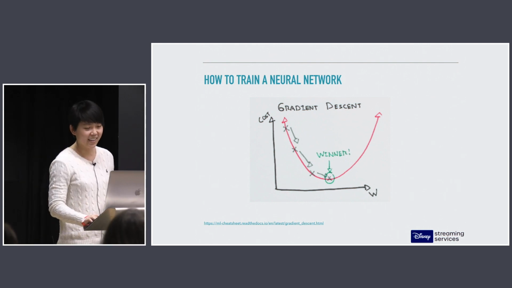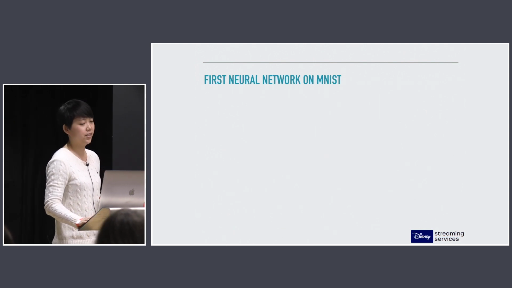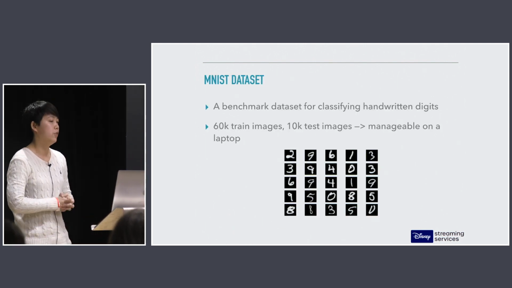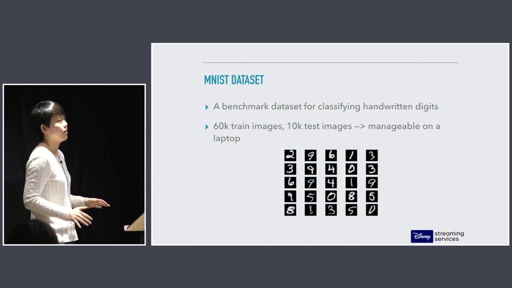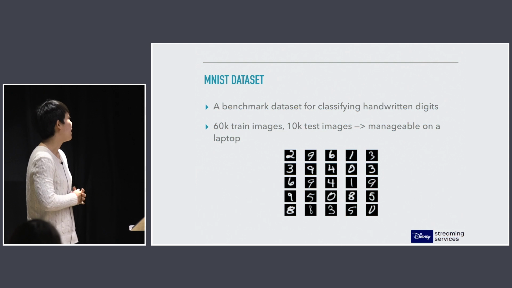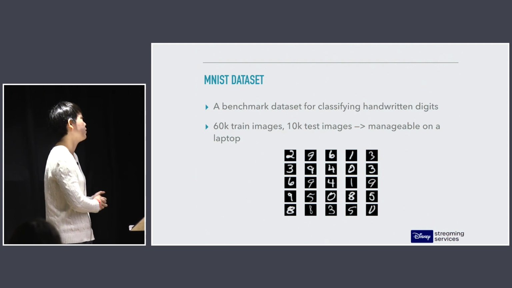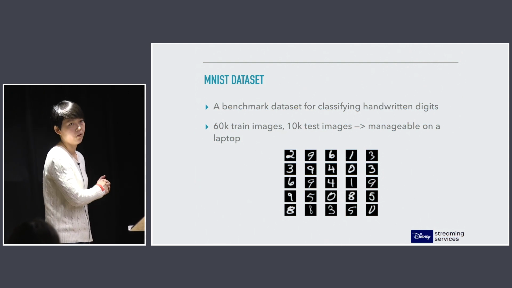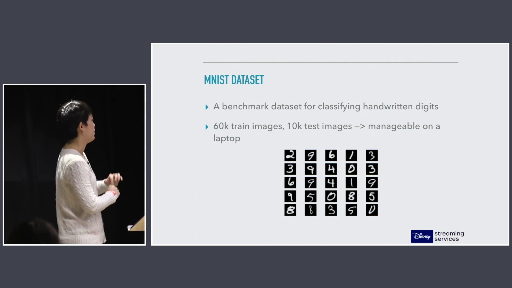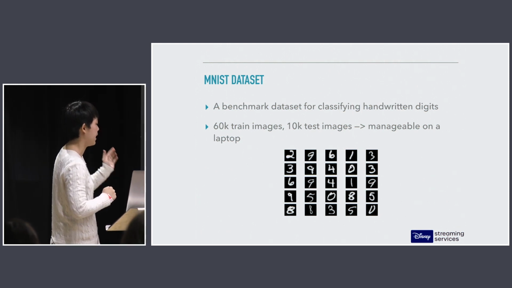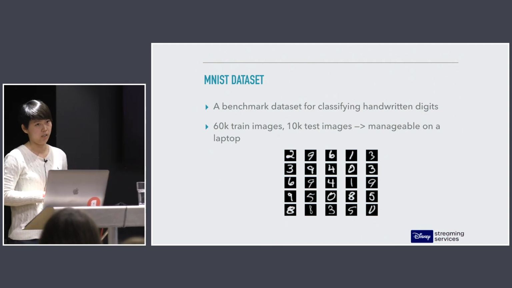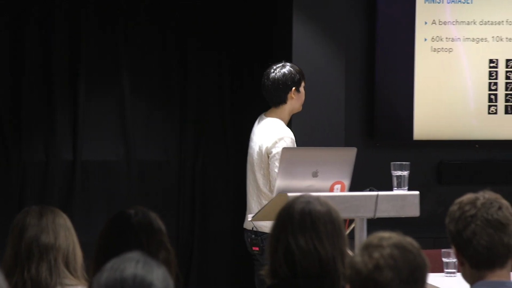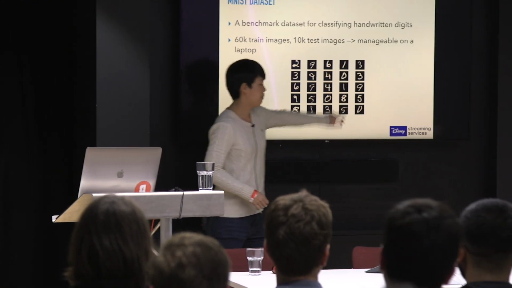Okay, cool. So let's see the first neural network. We'll be using the MNIST dataset. It's like the grandpa age dataset. The only reason I'm choosing it is because it's manageable on a single laptop. It's an image classification task. Basically, you are trying to predict these handwritten digits. In our case, we'll just be predicting 0, just making it a binary classification task.